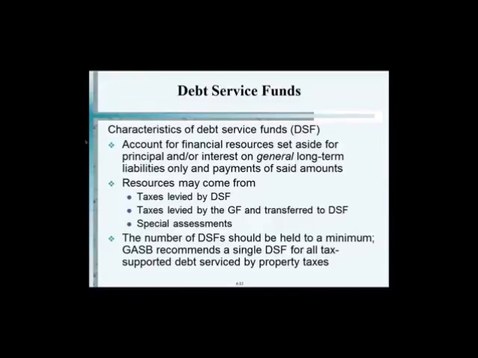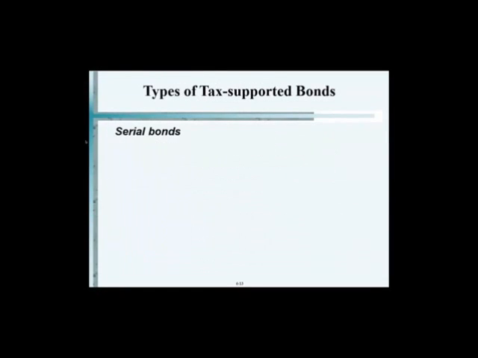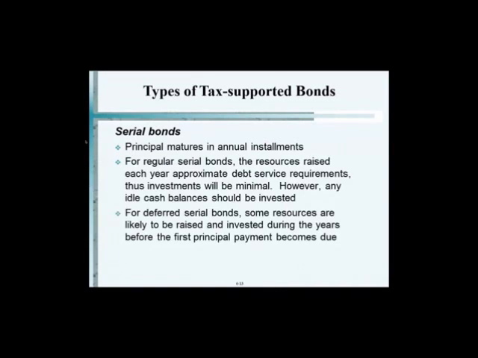Now, there are two types of bonds. One is the very simple bond. Notice I use a very simple bond. And the other one's slightly more complicated: serial bonds and term bonds. Fortunately, most governments use serial bonds because their CFOs are scared of using the term bonds. And I'll explain to you why, okay?